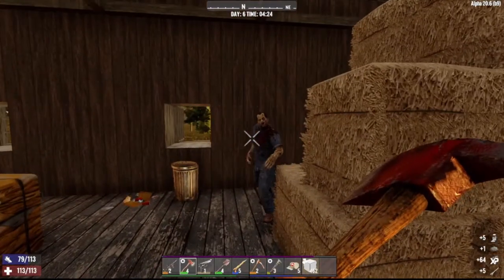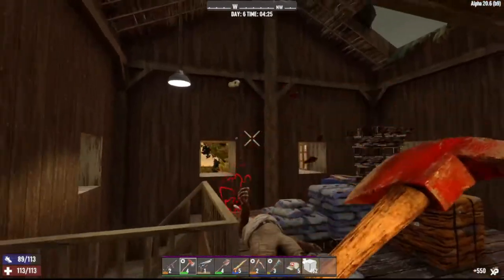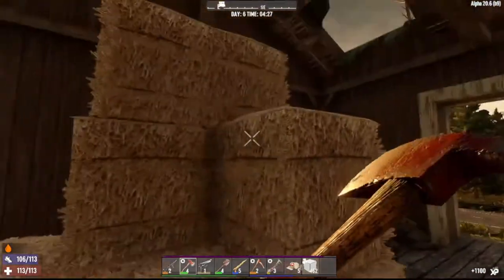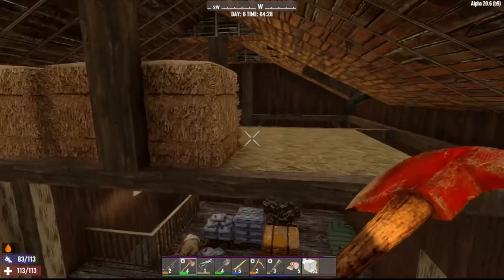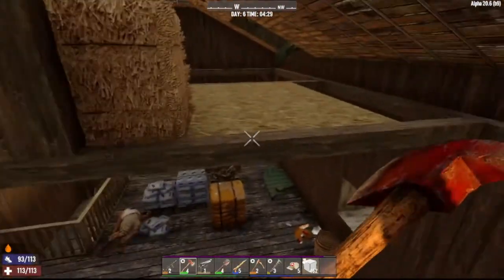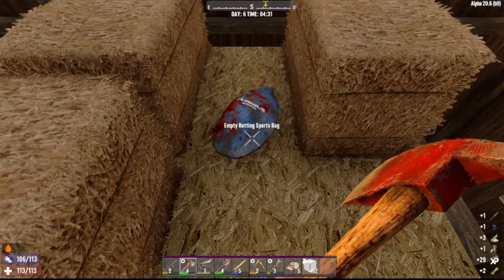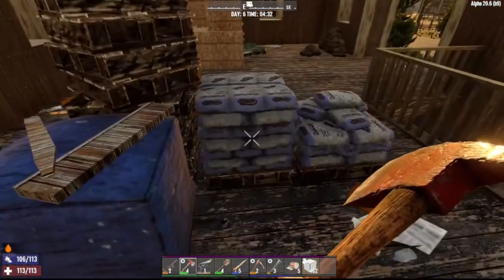Oh, hey guys. Hey Mo. I don't know what his name is, I just like calling him Mo. Get up here. Yeah, we got some crate here.